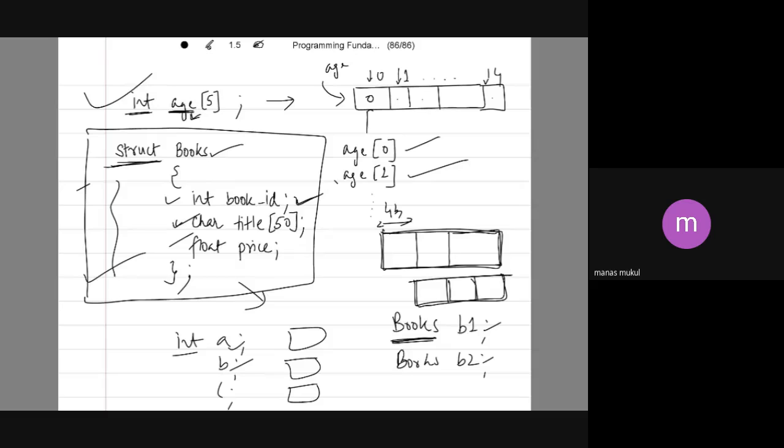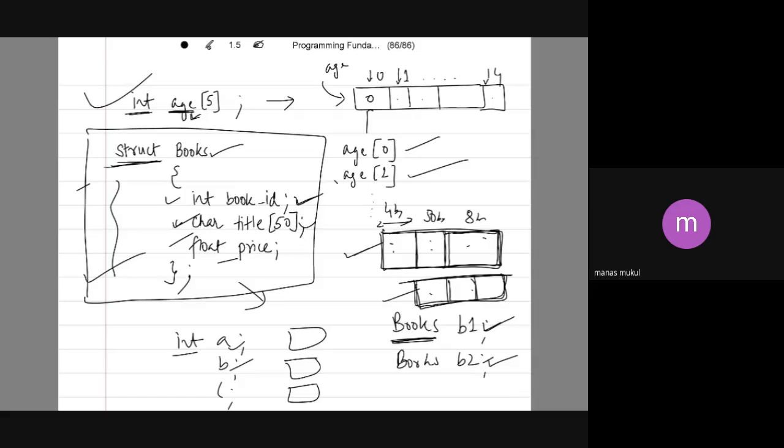If my second is character, it's an array of 50. So here is my 50 bytes of memory location for this. And the third one is price. If that is 8 bytes, so 8 bytes of memory location will be done for this. Okay. So as soon as I write books B1, a memory allocation is done. If I write B2, another memory allocation of the same dimensions is done here as well. Okay. So now after this is done, I can start using this memory. I can initialize the values into this and do some operations or store those values and display them when the user wants, and all the other operations can be done.